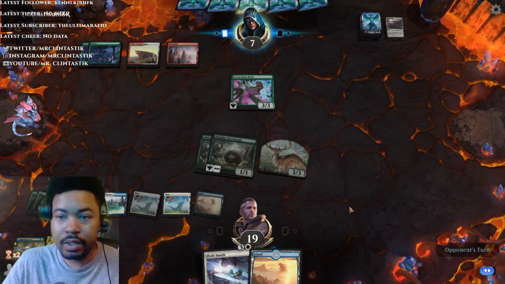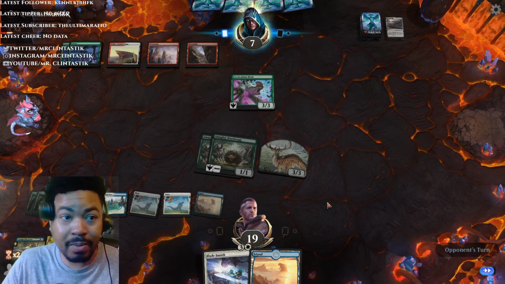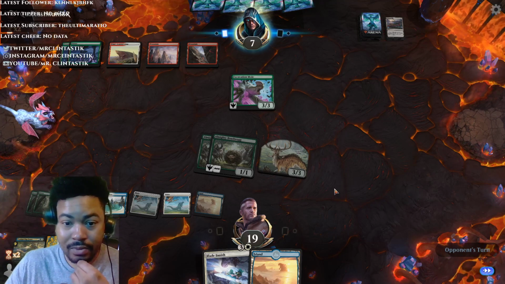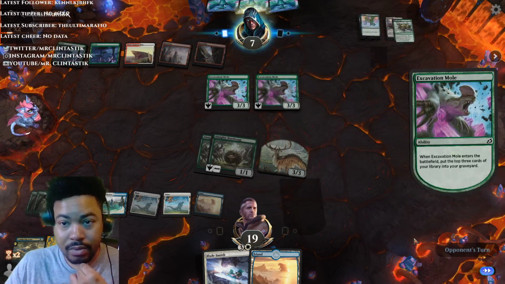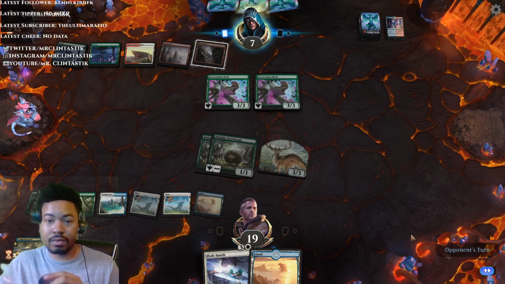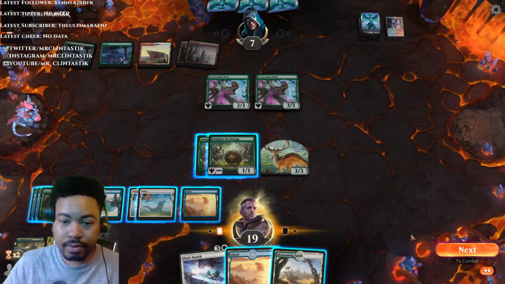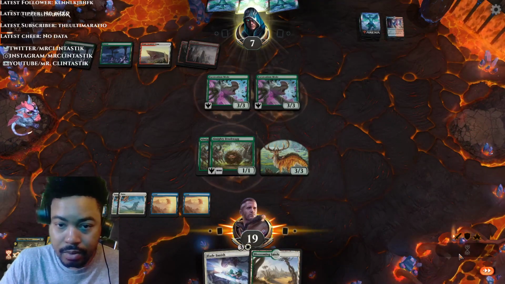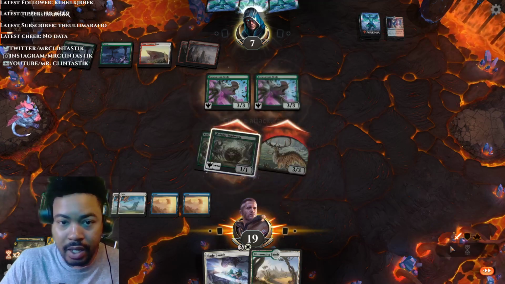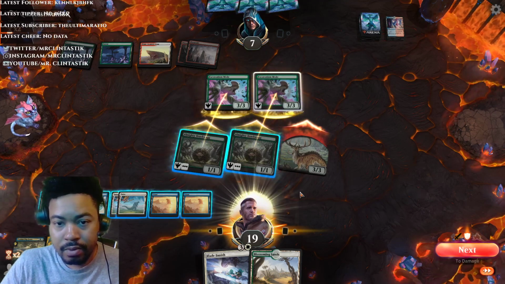All right. The Brushwag is top quality in my opinion, especially in this late part of the game. Oh my goodness. They're hitting nothing but gas in the graveyard. So we can pump both of our guys. See, I don't like excavation mode. Boom.